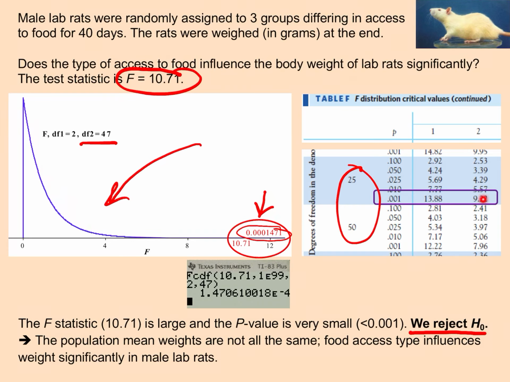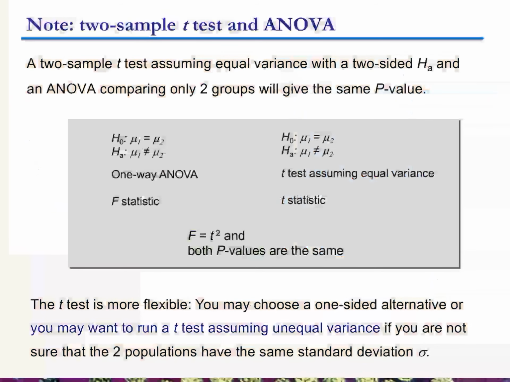So numerator degrees of freedom of 2, we see that we have the final value of 9.22 as an F. Well, ours is 10.71. So as we come down, as our F values get larger, note our p values get smaller. So our F lies under 9.22, so all we can say from the table is that it's less than 0.001. Minitab tells you precisely that it's very small, right? 10 to the minus fourth. So effectively 0.